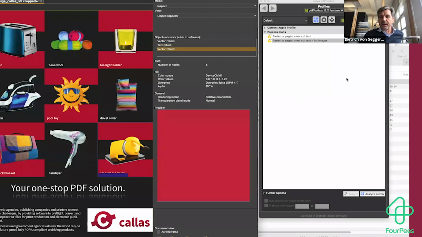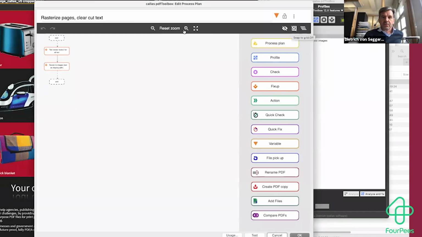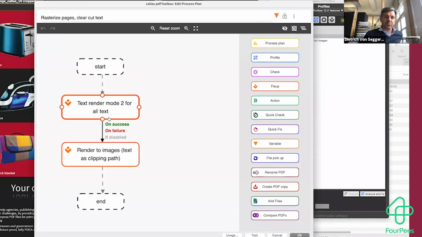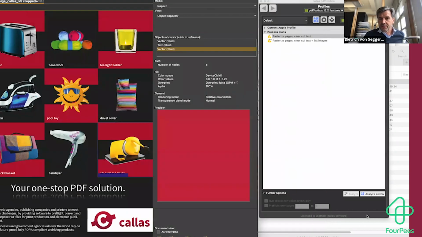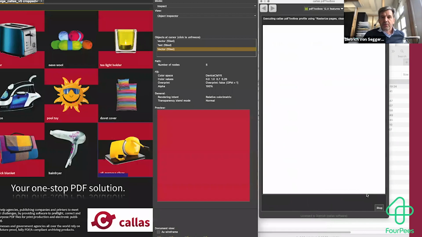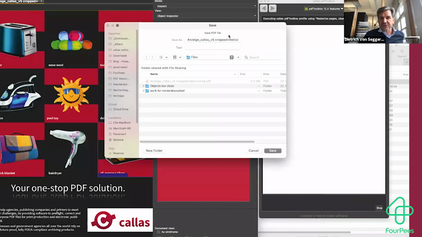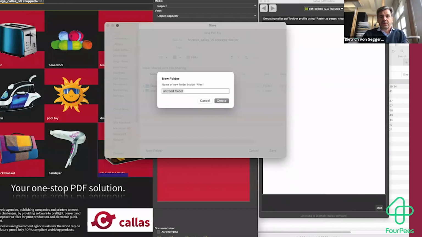And now when I run the process plan, so just the two-step process plan that we've just seen, on that file, and we save the file to whatever results.